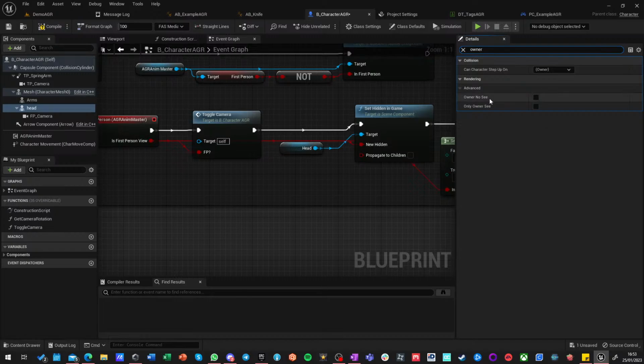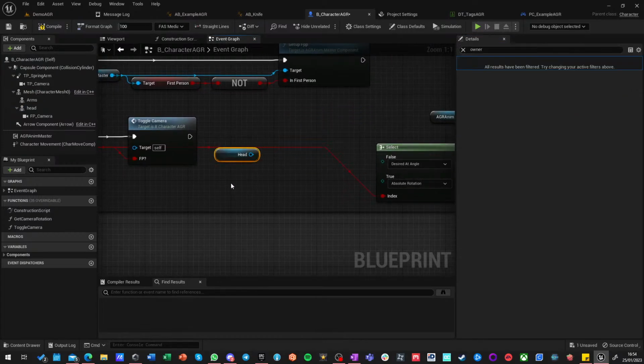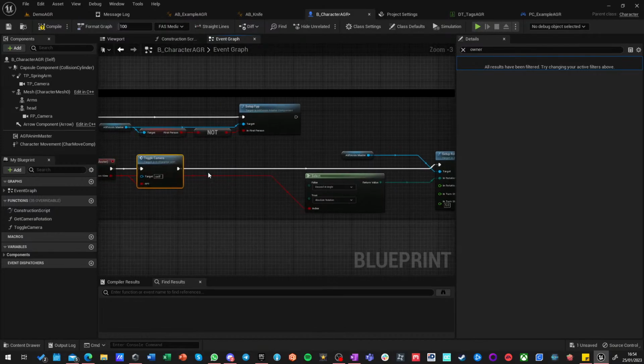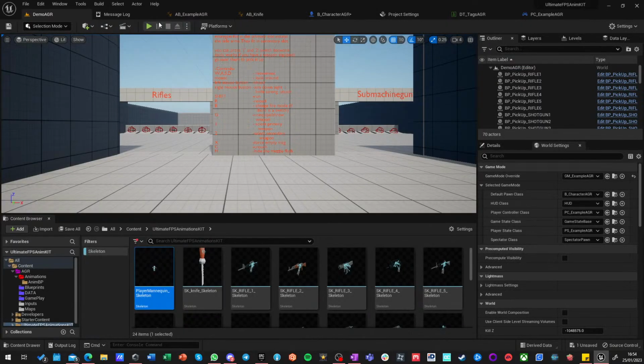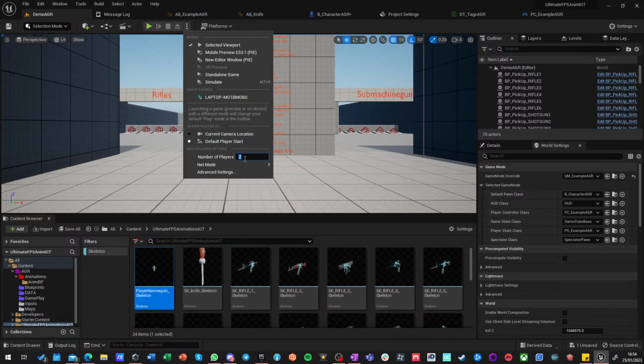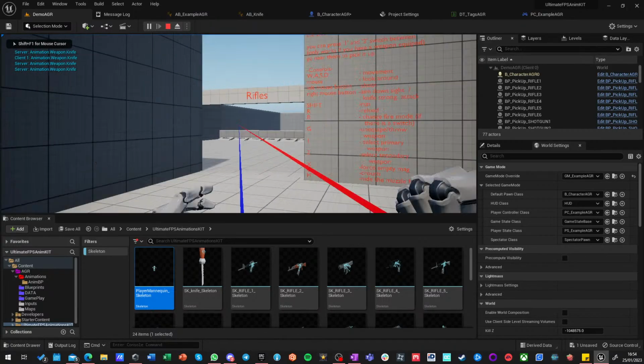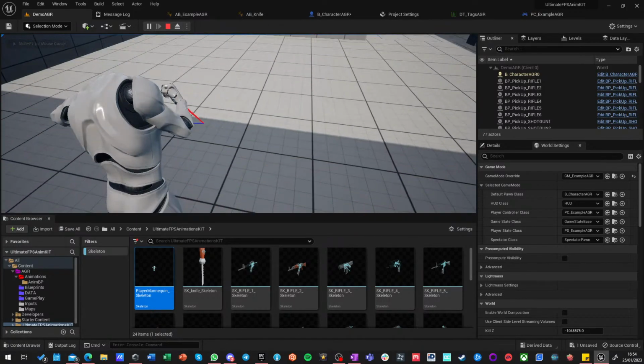Owner no C. There's that, and then I don't have to toggle this hidden for the head at all because the owner never sees the head. Let's see if this helps in any way. Let's play as client. Well, yeah, I don't see my head now. That's cool.